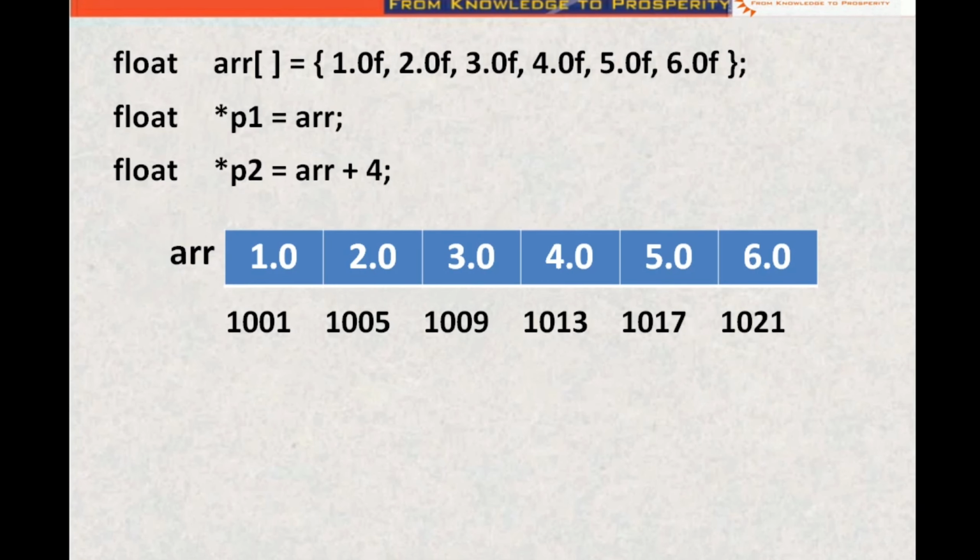Now we are learning the application of pointers. In one of the previous videos, with the help of this slide, I had explained to you that the name of an array is the address of the first element. So here ARR is 1001. Now when we say ARR plus 4, what we are saying is jump or move 4 elements. So we reach the address of the fifth element. So the P2 pointer here is now holding the address 1071, which is the address of the fifth element.